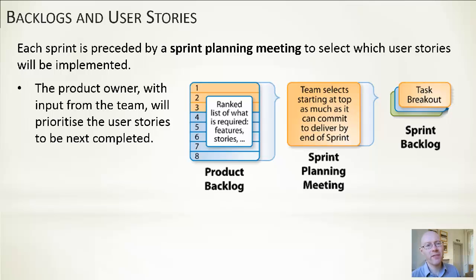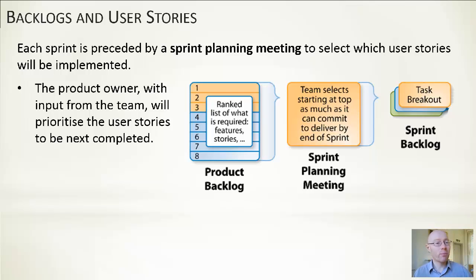So there are different components to this. The product owner, he or she, will take input from the team, because the team can say, okay, here's an item of functionality that maybe the product owner is not that excited about, but it is a prerequisite that you need to do to enable you to do some other things. And quite often the developers are going to be best placed to identify those prerequisites, not exciting stuff, but prerequisite stuff that opens up and enables other ones.